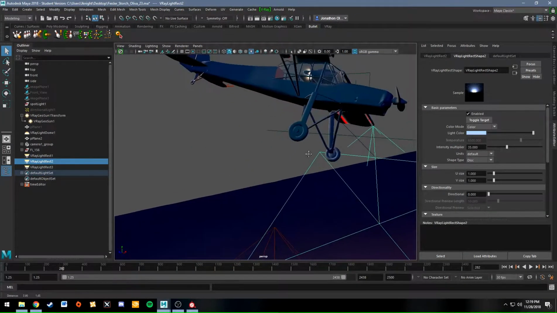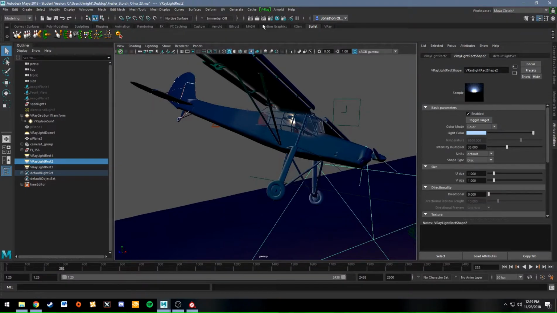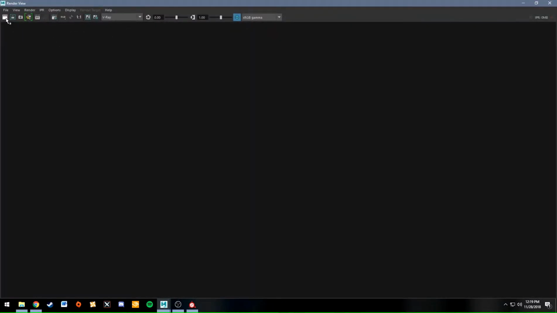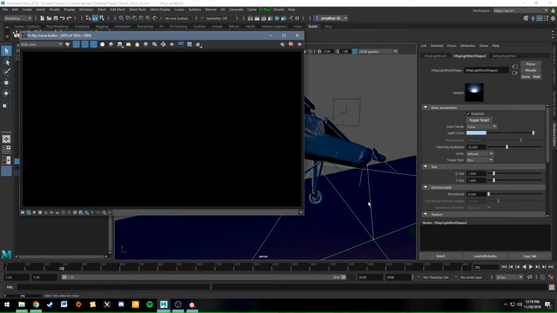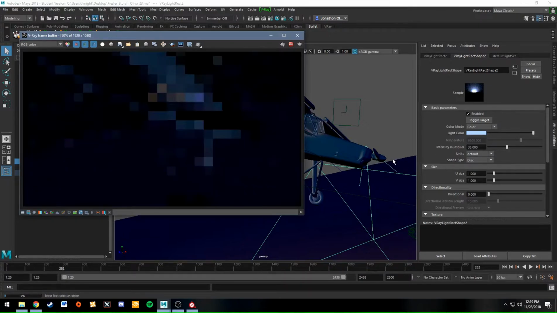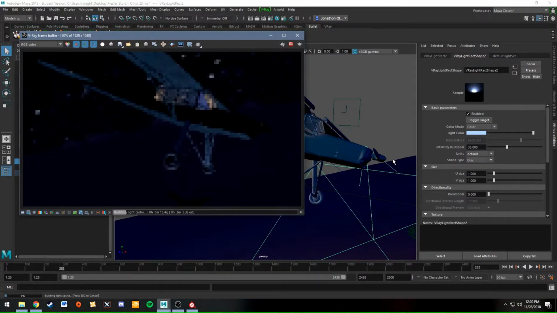And I'll see if I can throw on a quick render here. Might take a second, but we'll look at it anyway. And I'll continue talking about some of the lights while we wait for that to pop up. So I've got these big rectangle lights, and they're just illuminating the aircraft. You don't need to make anything big. Don't need to illuminate the entire scene if we're just going to be focusing on the aircraft for a moment. And there it is.